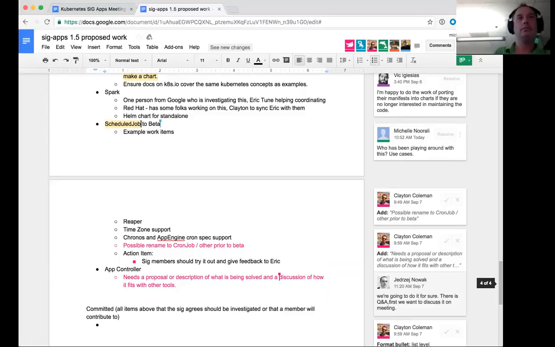Okay. Can I ask a question? Absolutely. So scheduled job, it's a new resource? Yes, it is. Okay. So does it work with Minikube? It should work with any Kubernetes cluster. It doesn't have any dependencies. It just causes a job to be run. And if you could run the job on your cluster, then scheduled job can run it at a certain time.